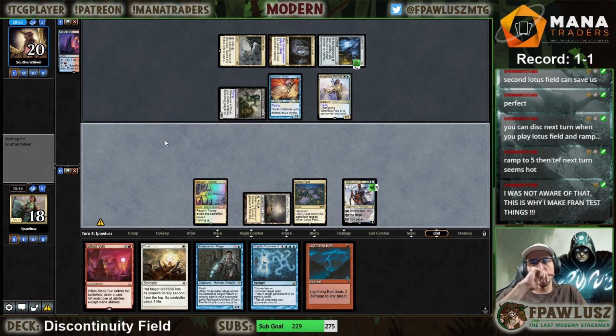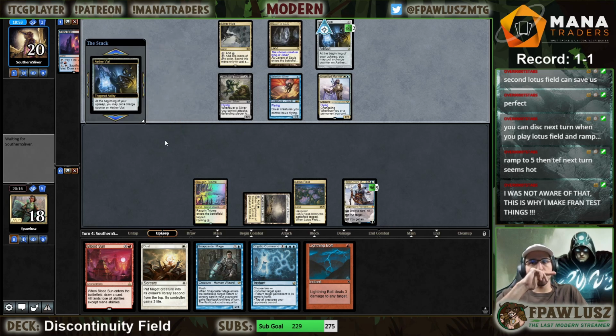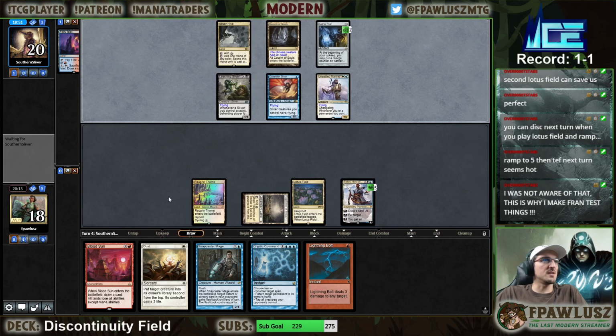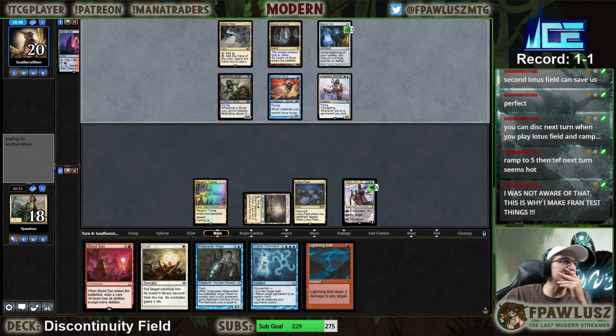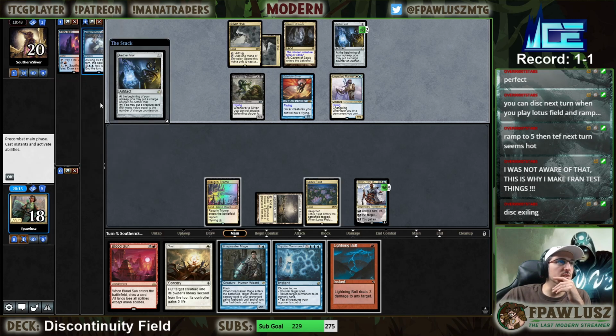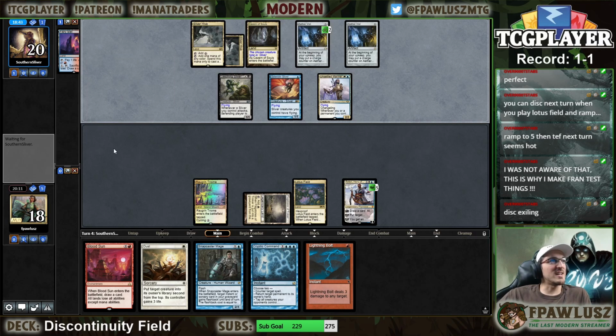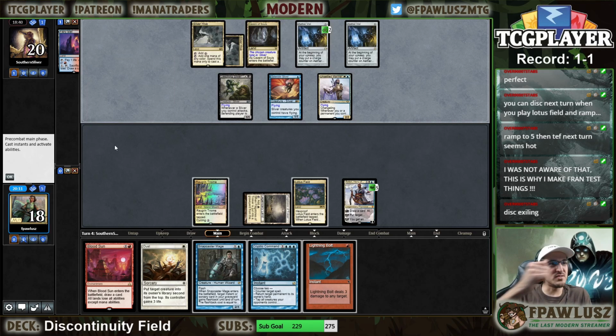You were not aware of what? Oh, this Discontinuity exiling itself. Yeah, it's kind of weird, right? But I guess it says that all the spells get exiled, and it itself is a spell. Oh, it says including this card. Duh. There you go. It says exile all spells, including this card. So there's your answer.